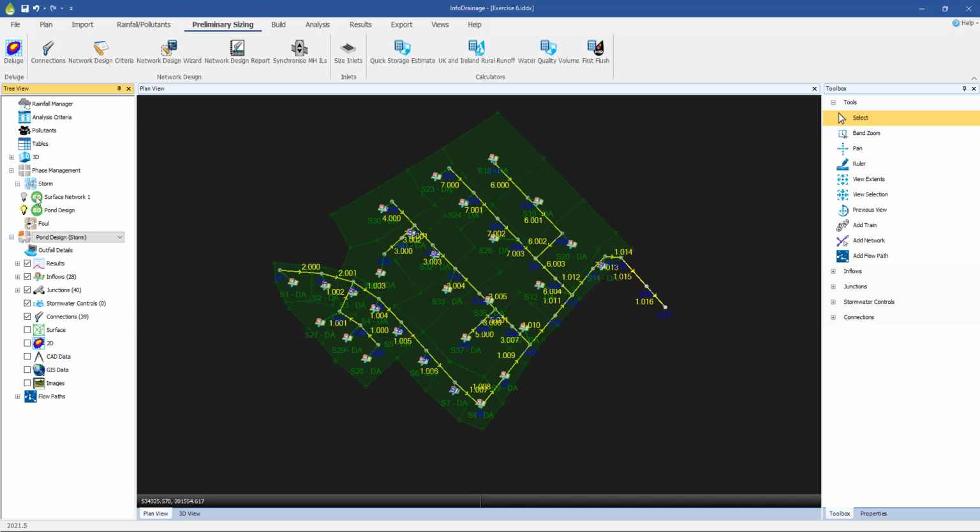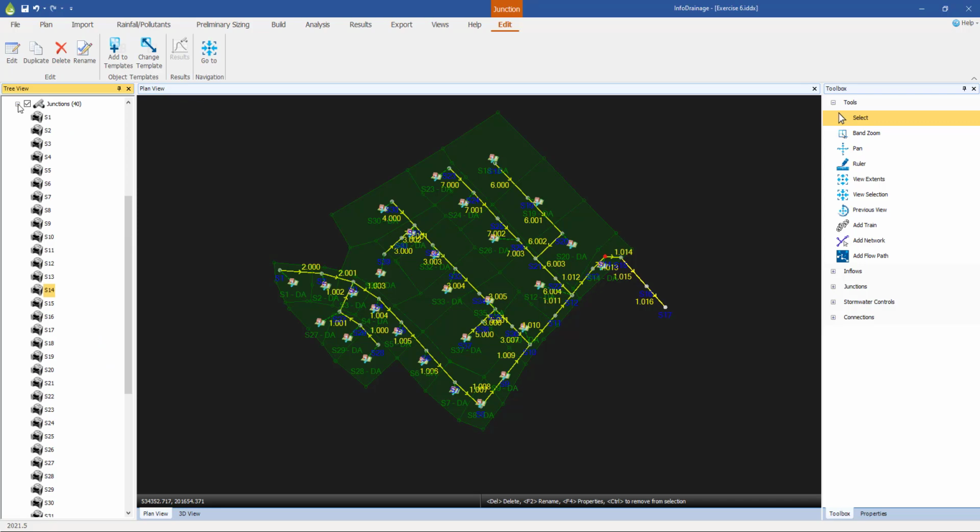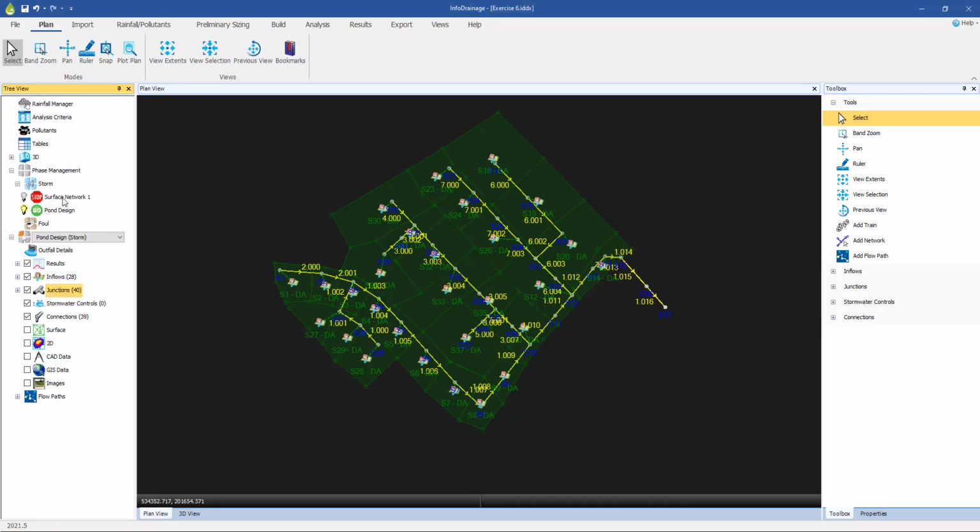And the go is when we come to run some analysis, hit go, it can analyze multiple networks in one go. So it would run all the 18 storms that we were looking at previously on both networks. And in many cases, you don't really want to analyze multiple networks. So often you would switch off, it's just set to stop, the network that you're not working on. So we can't see it and it's not going to be analyzed, but it is still there in the background.